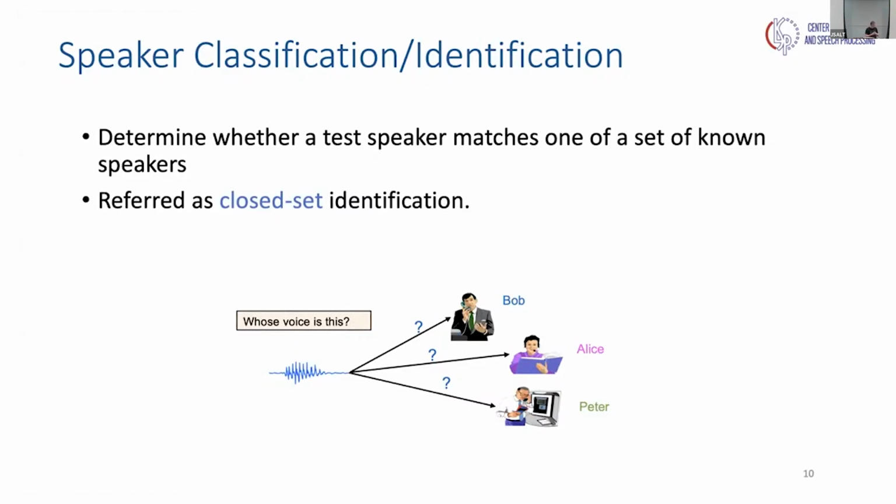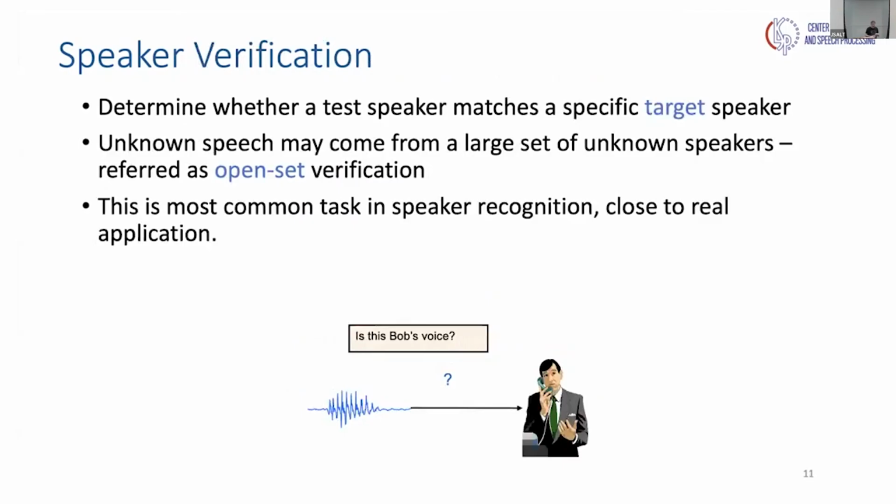This is usually not what we do, as most applications of speaker recognition deal with speaker verification. Speaker verification is determining whether a test speaker matches a specific target speaker. So basically, in this case, you will enroll a person in your system, for example, Bob, and then we'll have a test sample, and we have to say if this person is Bob or not. So basically, we just compare the test sample with the sample that Bob provided at enrollment time. That means the test sample may come from Bob, or may come from any other person in the world, and we have to be able to discriminate Bob from any other speaker. So this is usually called open set verification.